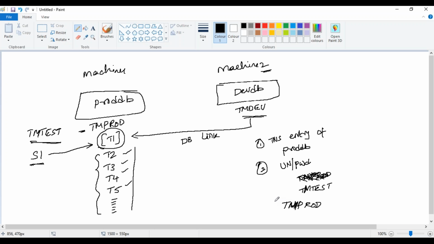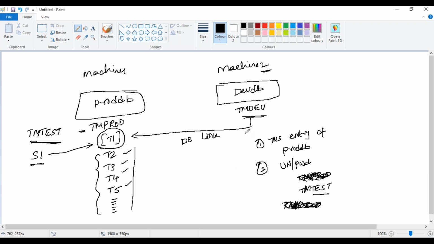So, as an alternative, we are going to create a separate user and then create a synonym which points to this T1 table. And in the DB link, instead of using the username and password of the TM prod user, we'll be using the username and password of the TM test user.